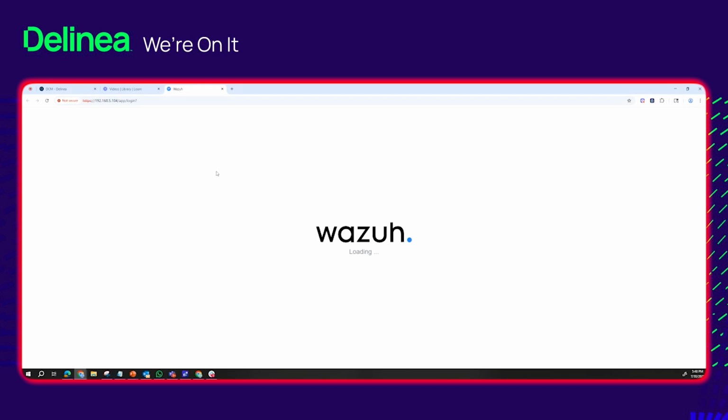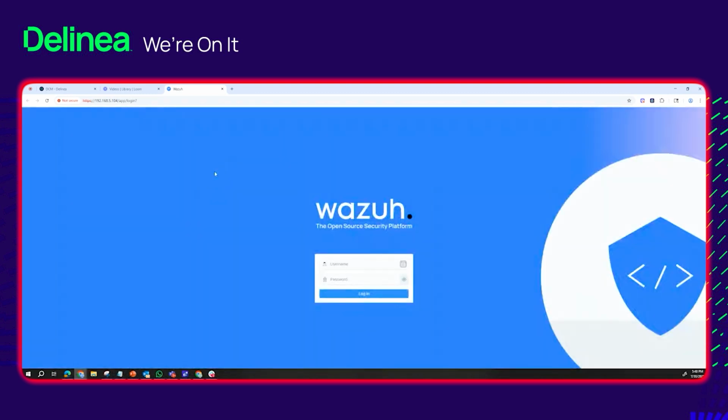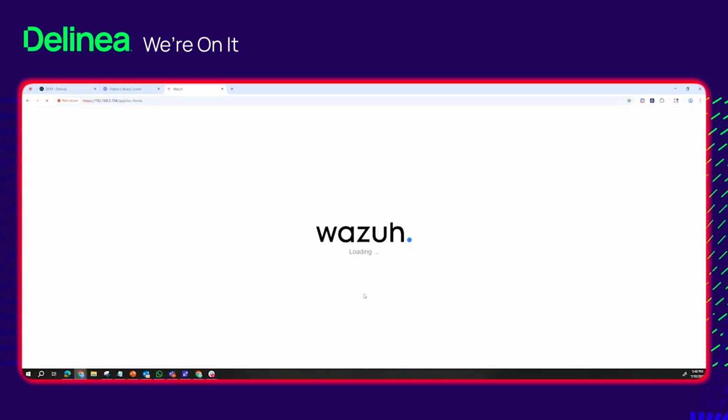Loading. And loading. So we're popped in here. We got our credential logged in. You'll notice now up here at the top, you see it blinking up here. That means the session's being recorded.